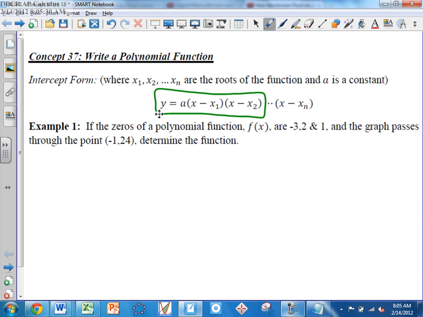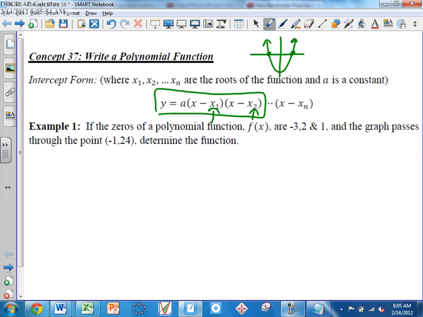Come on, guys. The portion that you see in this green box here is exactly what you saw in your quadratics with intercept form. Now, if you have more than 2 roots, you're going to have more than 2 factors. That's all it is, and this should be familiar now. So when we had a quadratic, we had 2 roots, and then we would find a third point somewhere to use to solve for a. And we would plug in one of the roots here and one of the roots here.